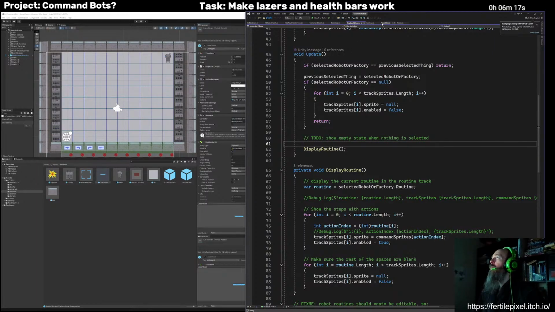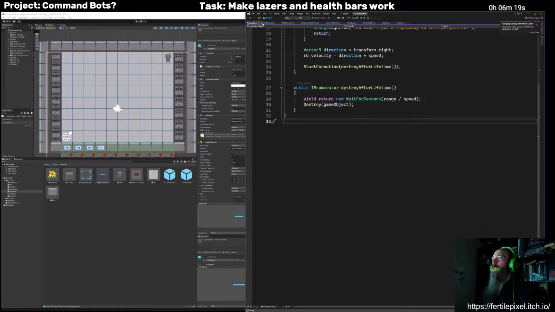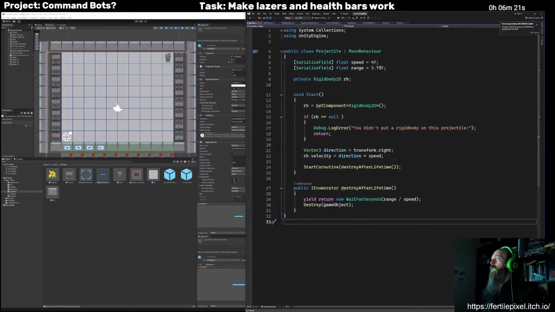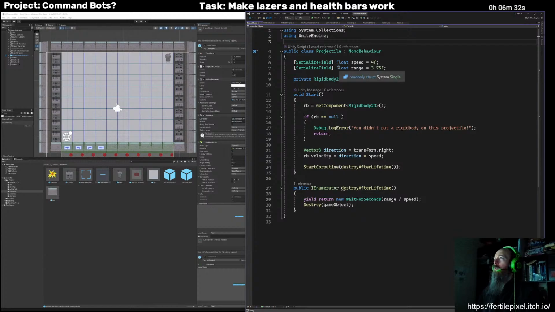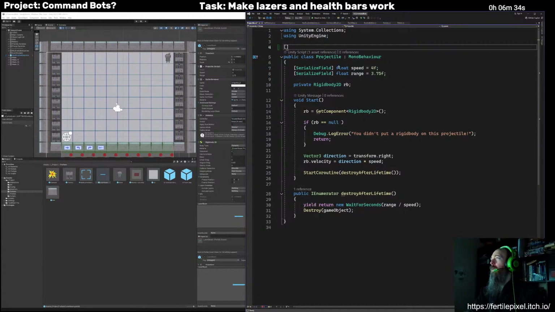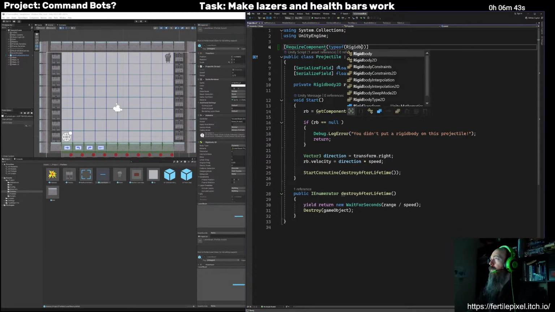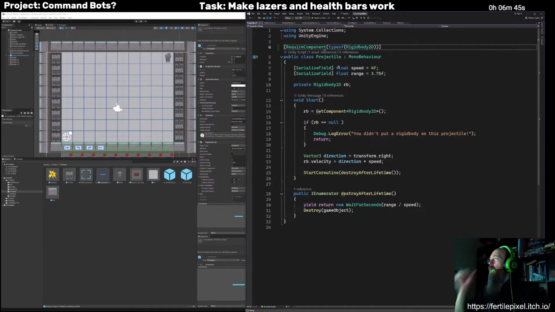Right, this is open at routine editor and I want projectile. So basically we've just got a speed it goes, a range. These things should have a Rigidbody 2D, so I probably should require a component there, but not camera, but Rigidbody 2D. I feel like I'm only saying half of Rigidbody 2D.